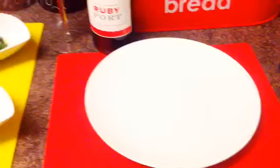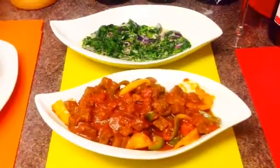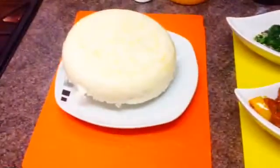We're having some ready to serve. Our lovely meal, as you can see, it's there. And there is our ugali. Hope you're able to see that. And you're ready for me to go ahead and just do that quick serving. So I'm gonna put in some music while I'm doing the serving. Always having something in the background. We don't want to get really bored, isn't it? So let's have a bit of music in the background when I'm actually serving the food. And then we can go ahead and see what we've actually made for the serving. Okay, I'll just get my plate now and go ahead and start serving.